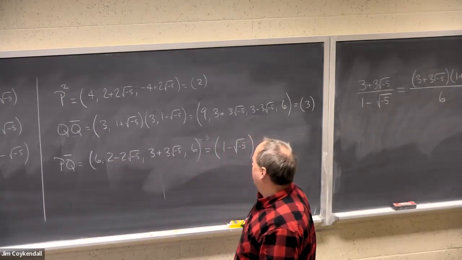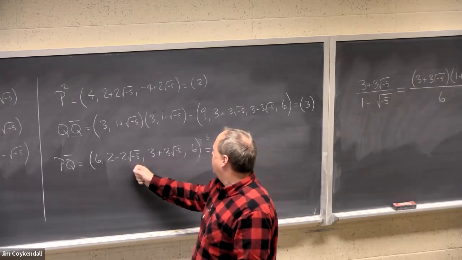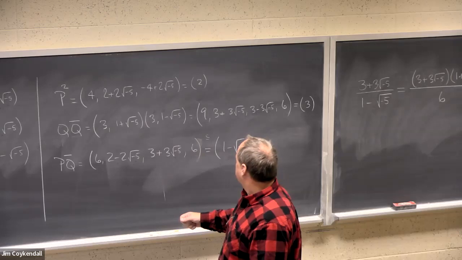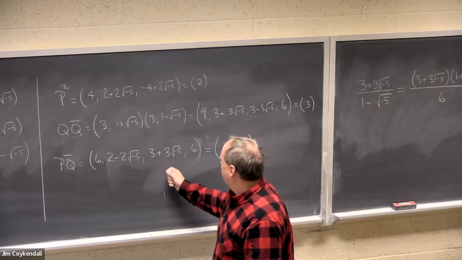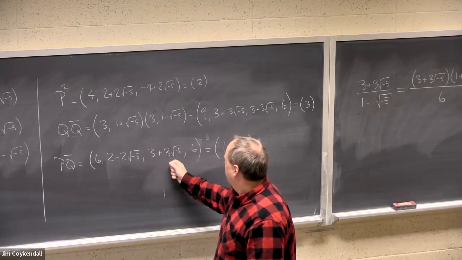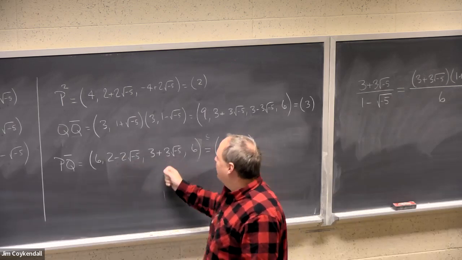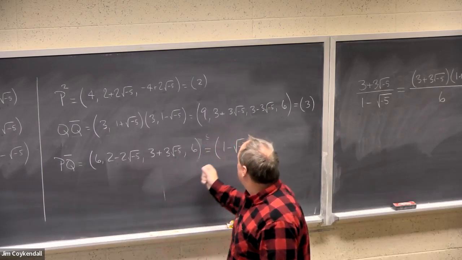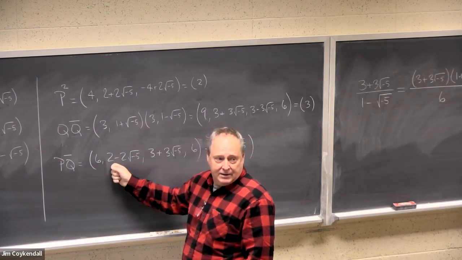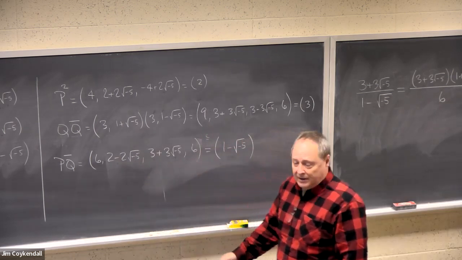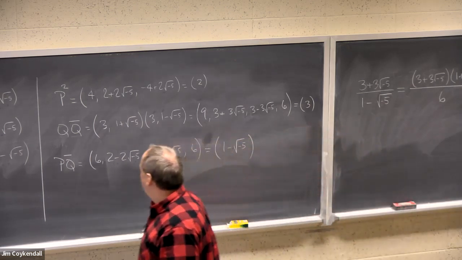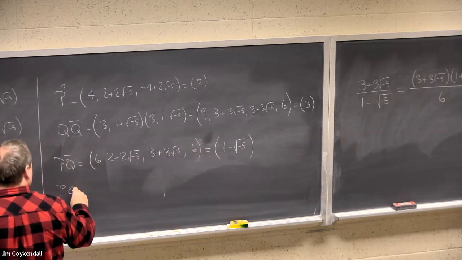So, negative this plus this gives me, negative this plus negative that gives me minus radical 5. Negative this, negative that is minus 5. But I've got an extra 6 I can throw in and add to it, and then I get that. So I've got a problem. Anybody want to take a bold guess at what this one is?